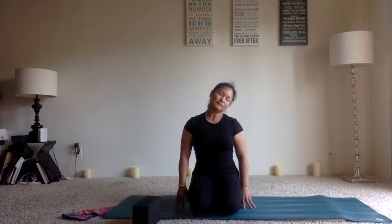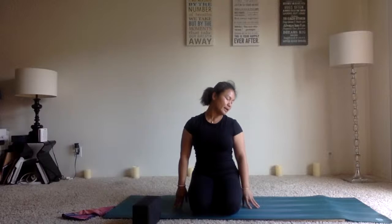And slowly, palms towards your cheek, and bring your head back. Deep inhale, exhale, turn your head towards your left shoulder. Feel the lengthening on the right side of your neck. Deep inhale and exhale. Soften your eyes, soften your facial expression, a soft smile on your face. And slowly bring the chin towards your right shoulder, eyes gazing down to get a little bit deeper, opening towards the back of your neck.